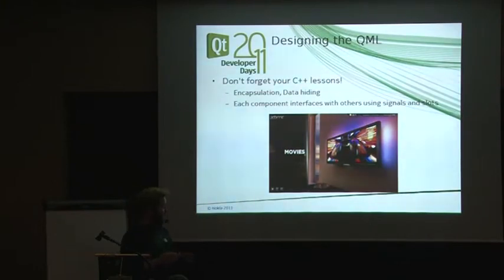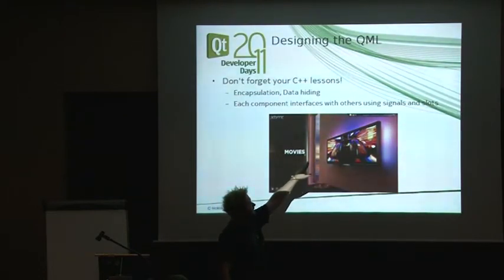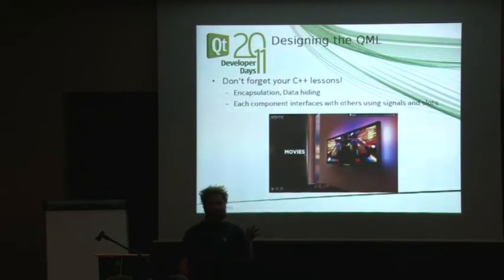For example, in that picture, there are components, which is a little bit of an overloaded word. I use it anyway. We have here 1, 2, 3, 4 components. We have a background image. We have like the header thing here. We have the menu, and we have that thing here. Each of those are put in their own file to keep things separated and to be able to encapsulate things, data.